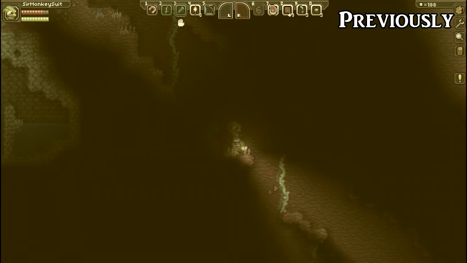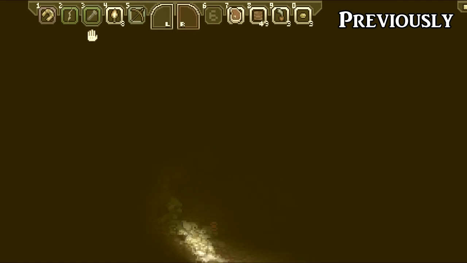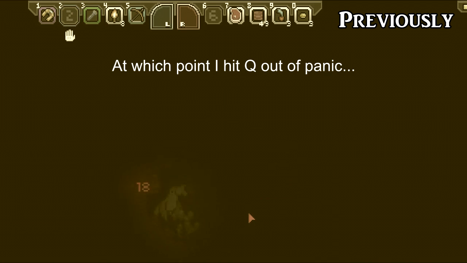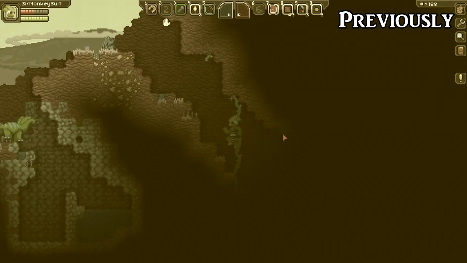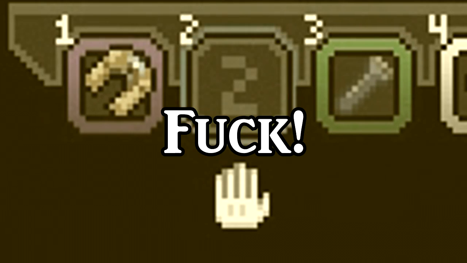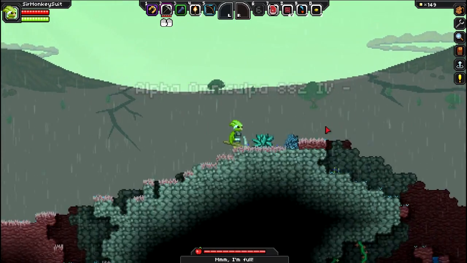Let's see what is down in the depths of hell down here. Don't you bloody... No! Ugh, you... Oh, you bastard. Well.